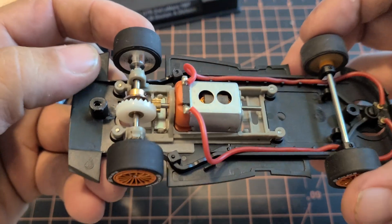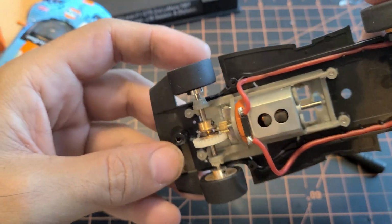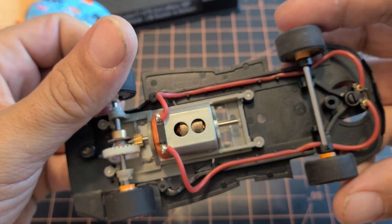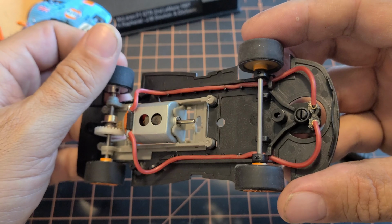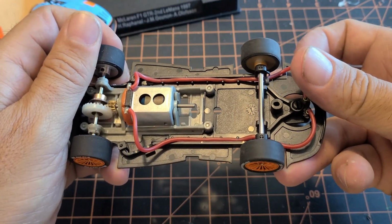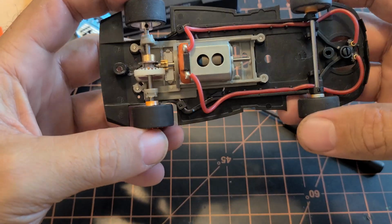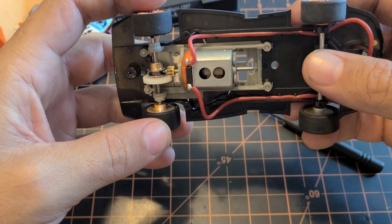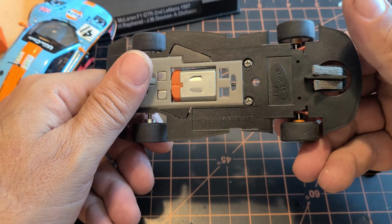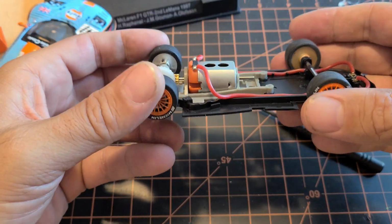Looking inside, it looks pretty darn clean. Either this wasn't really driven much, or it was really cleaned well before selling it. I have no idea what motor that is. Well, we'll see how it runs first. I may swap that out with something nicer, but a lot of opportunities to upgrade here.